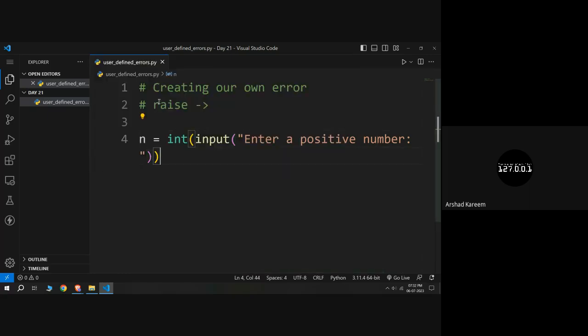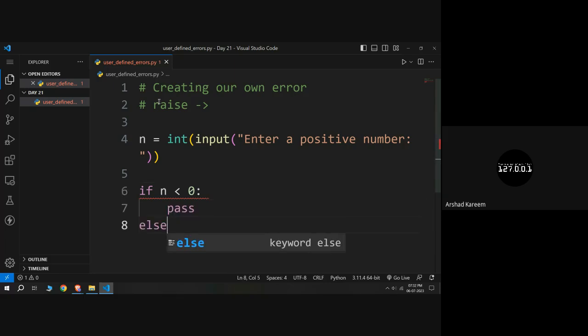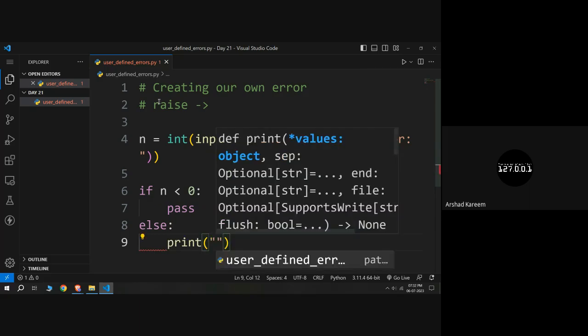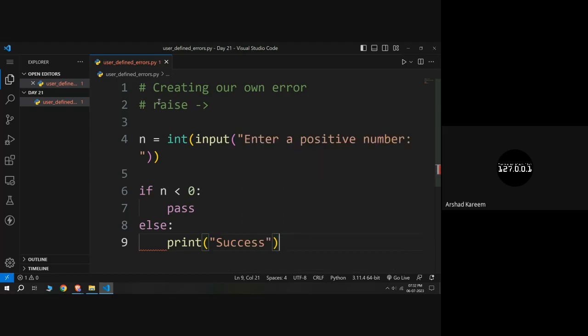In case he enters a value less than 0, suppose the n value is less than 0, it is a negative number, right? So here I need to write some code. And in the else block, if he enters 0 or a positive number, I am going to show him a message as success. Now here, if he enters a negative number, I need to raise an error.